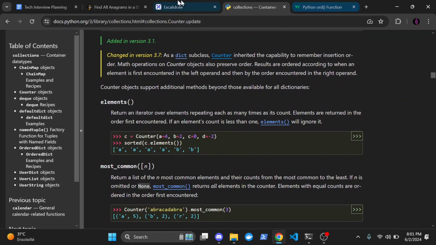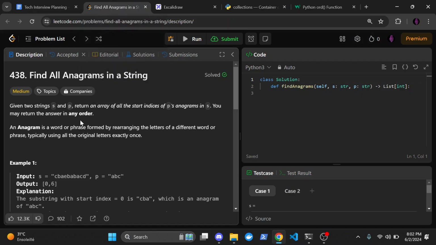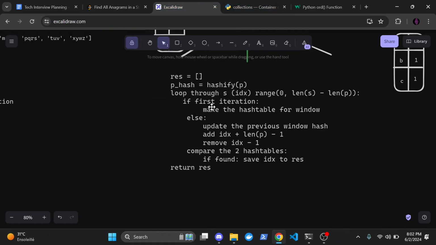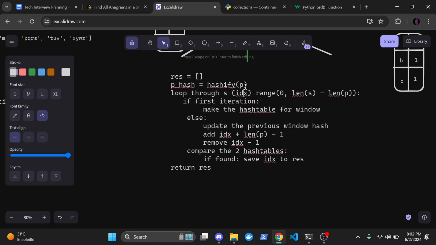We can use that, right? But it is not very fast. It is quite slow, and these update and subtract methods are very expensive and they take a lot of time. Most of the speed gain, I guess, was like 15-18%, so it is not worth exploring that. The second way is using a dictionary, looping through P or S and manually making the hash map, you just keep adding to it. The third way is actually an array.